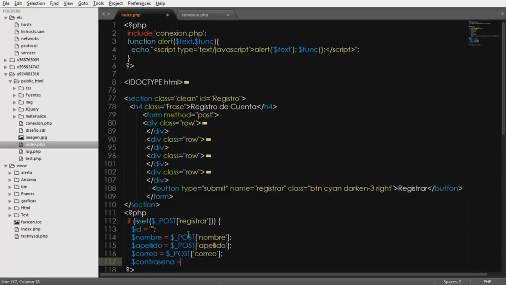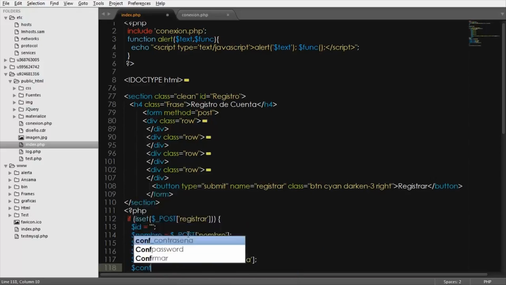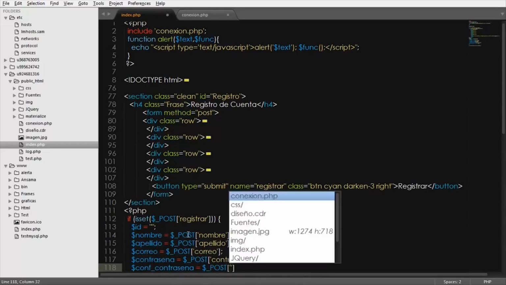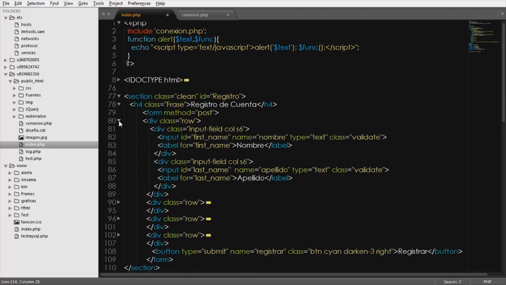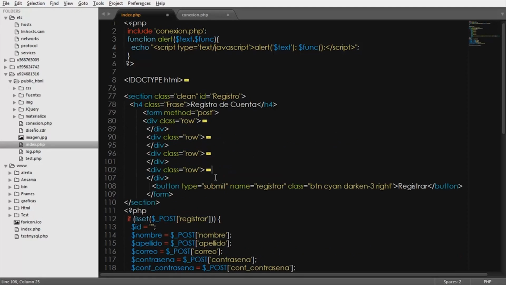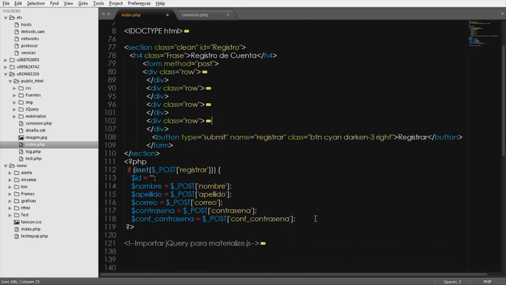Password also in post, the same. And the password confirmation. I take this data from here, which contains the names of each input. It is where we take the data when we send a post. Also, you can send it in get.